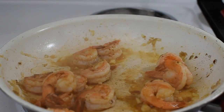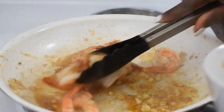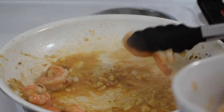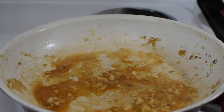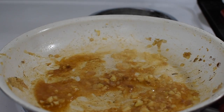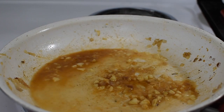It's simple. So the shrimp are now done, and we're going to start to remove them from the pan so that they don't overcook. And look at all the juices that's left behind. That's sauteed shallots, garlic, that's that wine, that's salt, pepper, and paprika, and boy, does it smell good. But we're going to add some more wine to this. Oh, look at it sizzle.